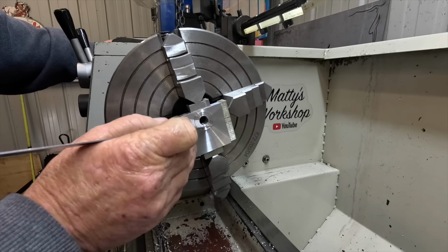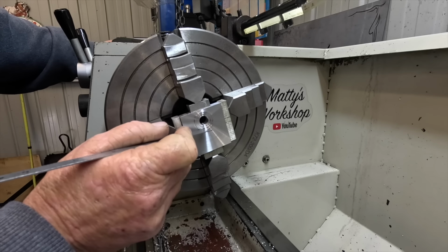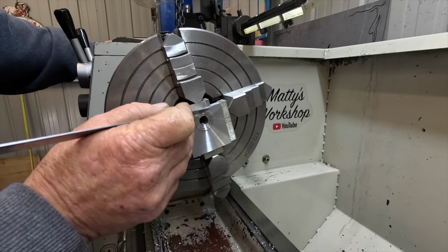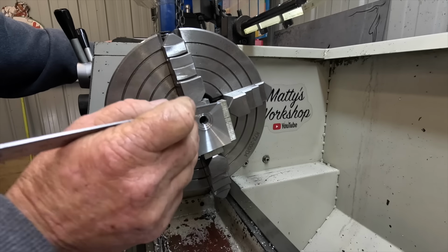This here is 0.5mm from this face deep. This is 1.75 from this face deep. This diameter here to here is 19.5. This one's 15.5, and I've just broke this leading edge into that 10mm bore.